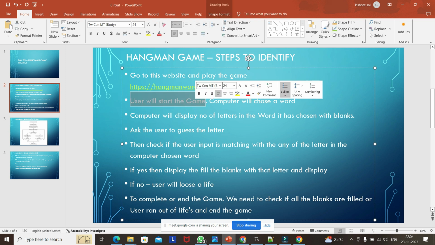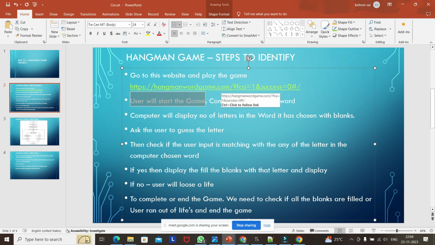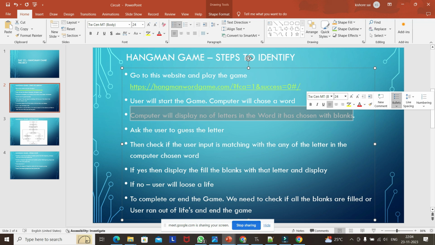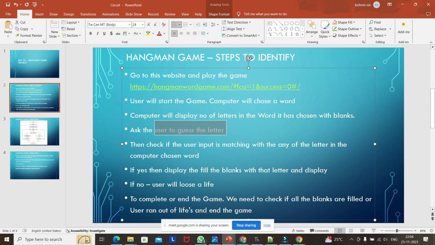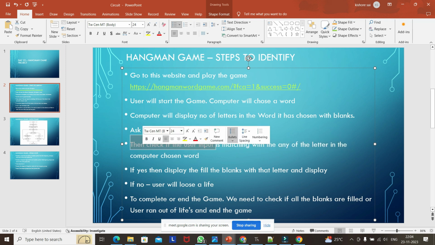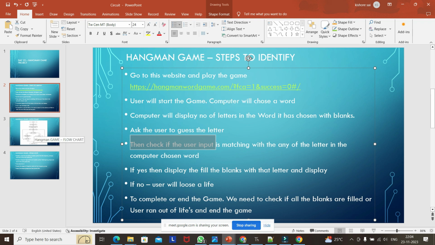Once we start this game on the website, it will ask the user to start, and then the computer will choose a word and display the number of letters in the word as blanks. Then it asks the user to guess and checks if the input matches any of the letters. These are the steps we wrote after playing the game.